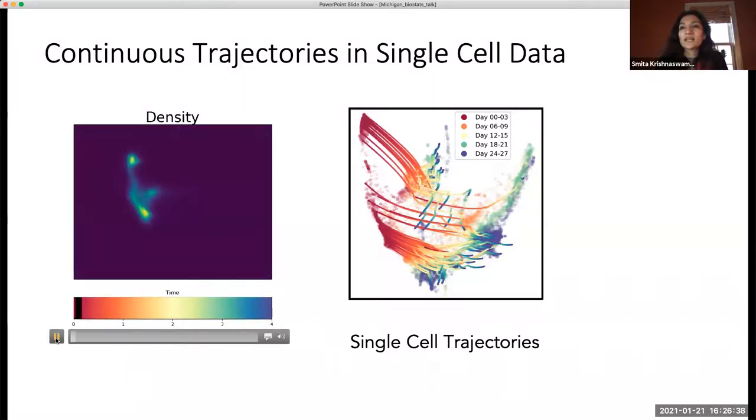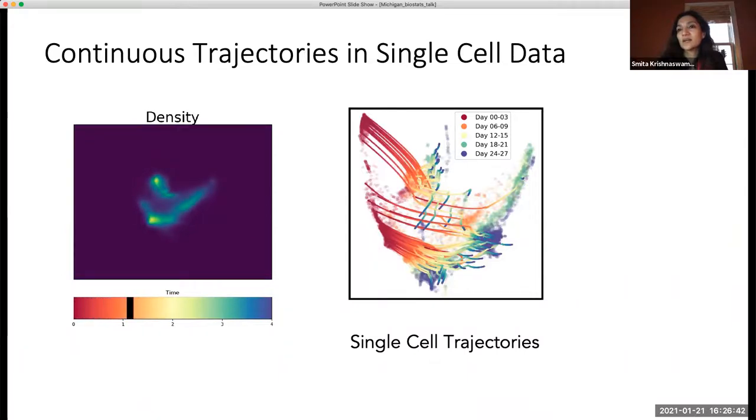And then it's like we reanimated the embryonic stem cells that we were talking about. Now we can get single cell trajectories and we can study how a cell is changing over time as a continuous process, which allows us to use several methods of causality analysis and things like that that are not necessarily available if you have two or three time points.